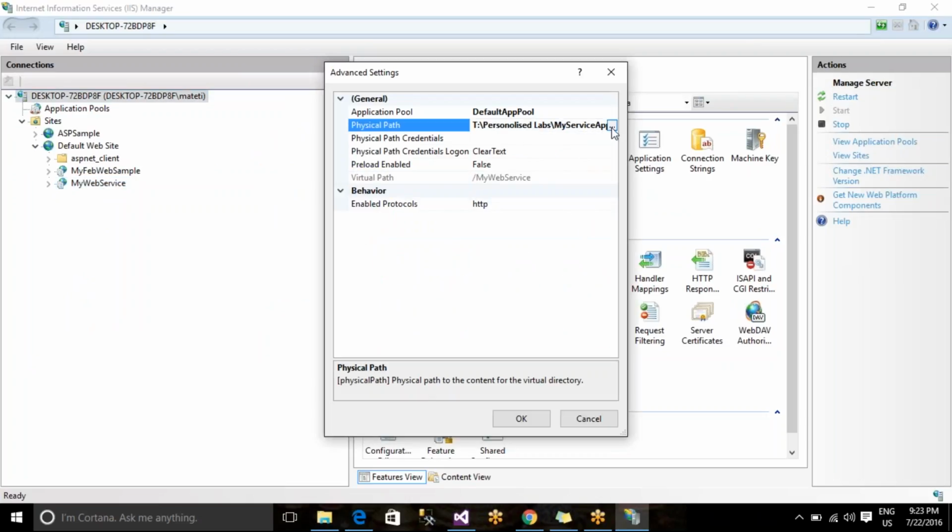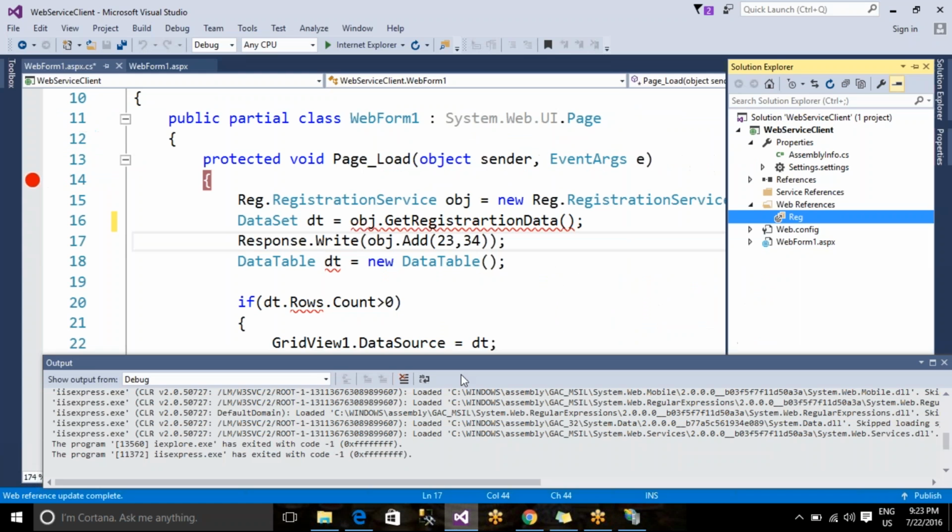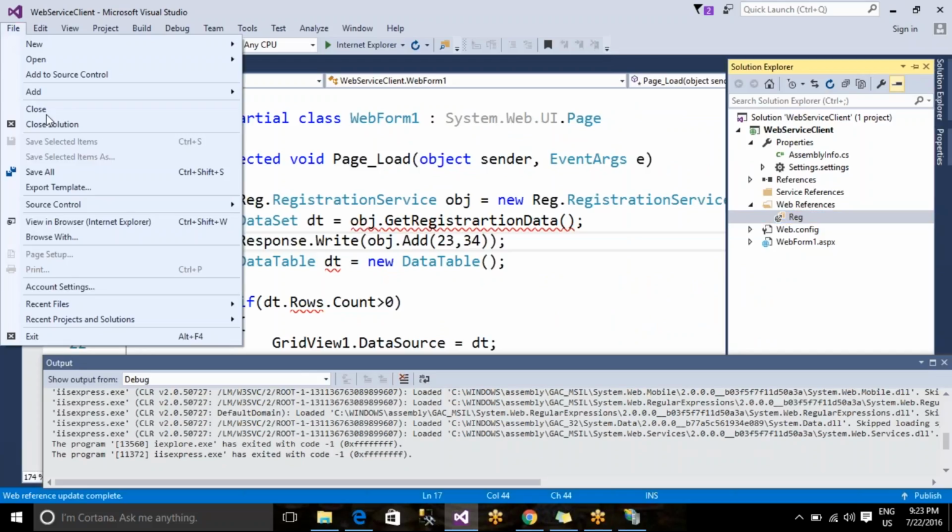Personal lab, my web service app. Let's create it.